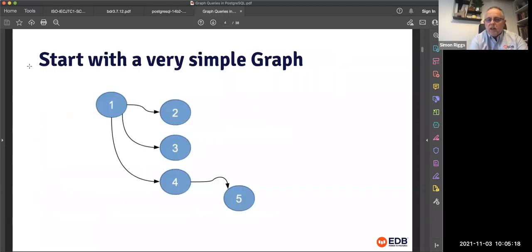So let's start with a very simple graph. Obviously, as you can see, it's very, very simple. We've just got 5 nodes and a couple of edges. And I'm going to describe how to write queries against this data model. But I'm going to write the queries in a generalized form as if I was writing against a database that's got like 10 million rows in or something. So just to give you a feel, we're not going to make any cheats based on knowing that that's actually a simple graph. But I use that simple data as a way of just explaining what's going on.